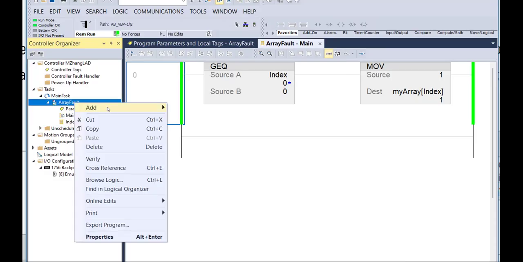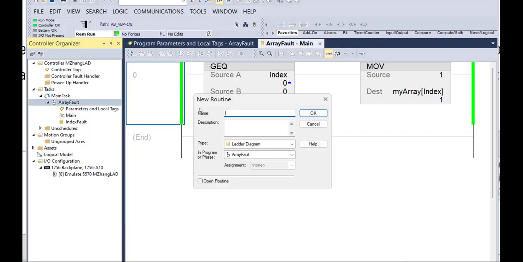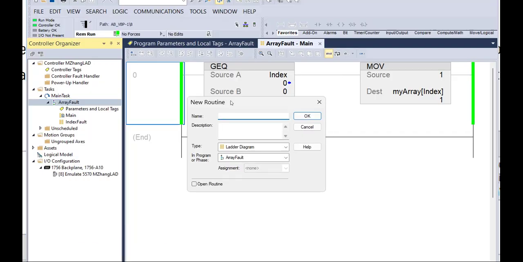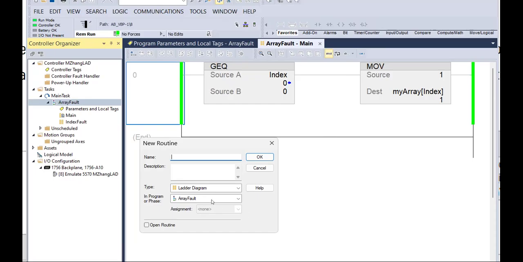Remember that whenever you want to add a new routine, if you look at this window here, of course, because I'm online, you can see the assignment.